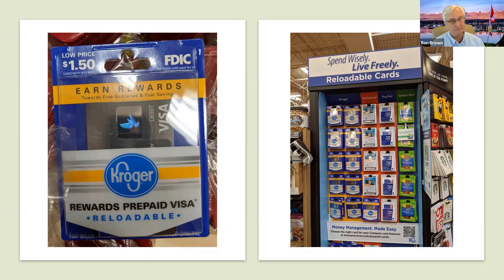The one catch with these cards is there's a monthly service fee. So you don't want to put $200 on them and keep them for two or three years because each month it's going to cost you one or two percent. But it works great for Christmas time or if you want to do a lot of online shopping for a couple of months and you're really nervous or don't have a credit card. Use them up in a couple of months and they work great.